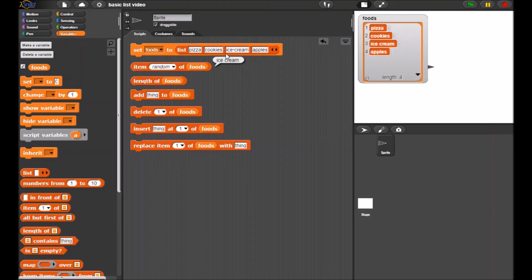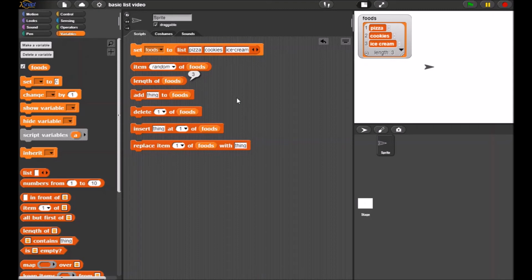So the length of this list, let's take a look at the next one. The length, of course, is 4. And if I run this, it tells me the length is 4. Of course, if I shorten my list here, got rid of apples, the length is now, whoa, that's weird. Why is it telling me 4? Oh, I guess I have to rerun this. There we go. Now my length is 3. Well, I'm glad I did that. So the length is 3.